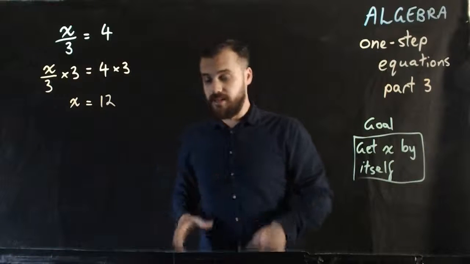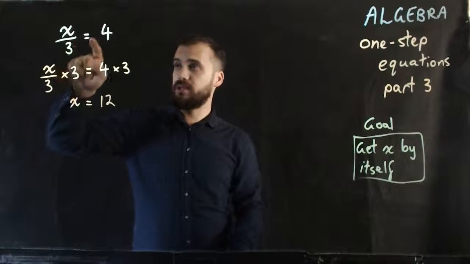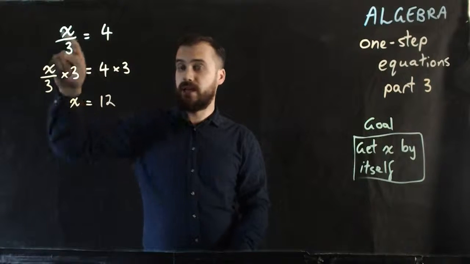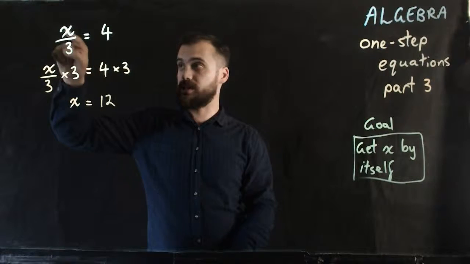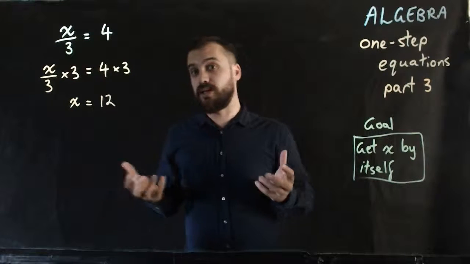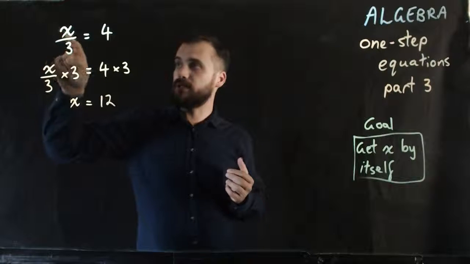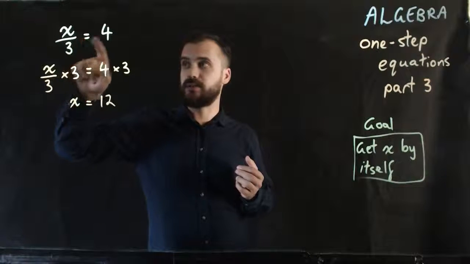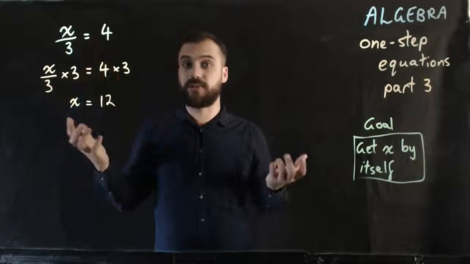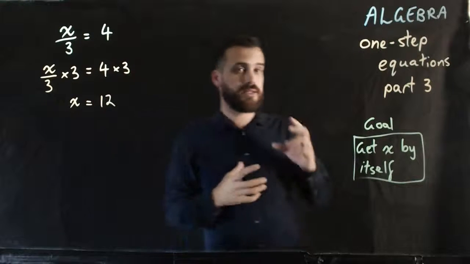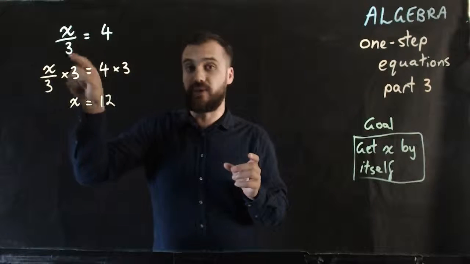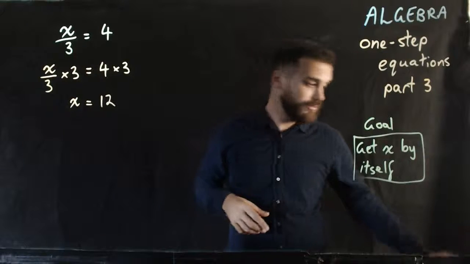Now that means that x divided by 3 equals 4. The x in this particular equation is equal to 12. And you probably could have done that in your head. 12 divided by 3 equals 4. So x must be equal to 12. Okay, so this is one-step equations with the divide sign here. Let's take a look at another one.